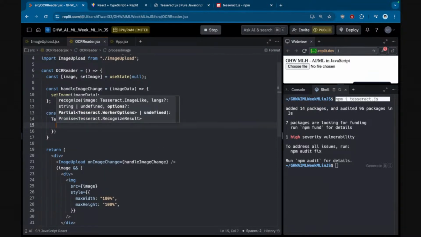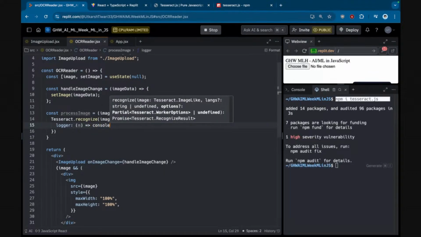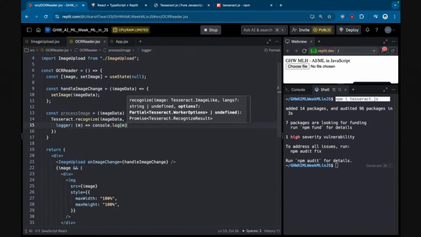Okay, and after this, you can log it to the console. So I'm going to use a method which is available in it called logger, where we just tell it to console dot log the data that is being uploaded.